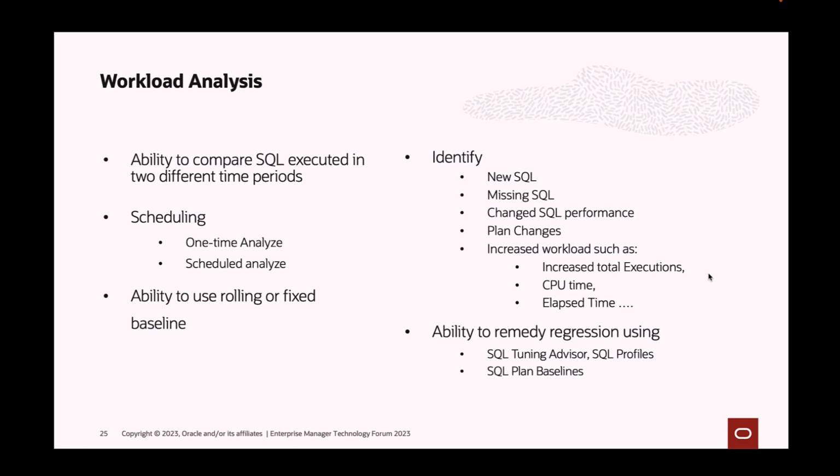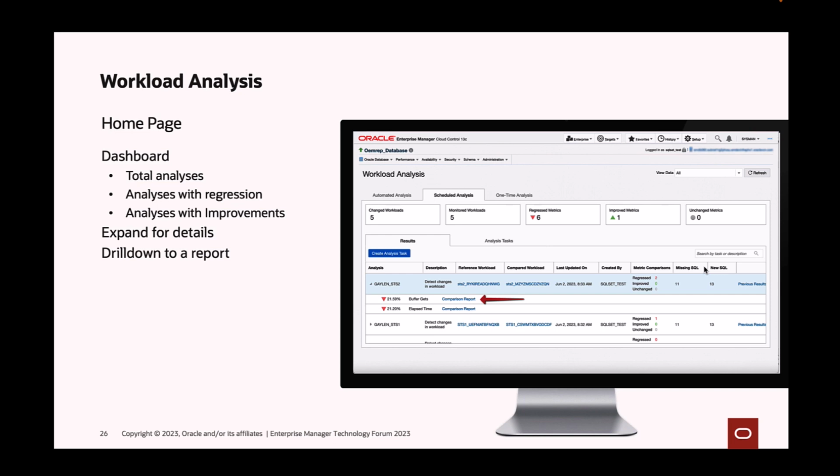A fixed baseline is better to detect small changes over time, such as some queries regress less than 1% per month due to increased data volumes. But if you compare between January and December, there is more than 10% regression. The rolling baseline will help you to detect changes caused by plan changes. Previous month, a certain query used execution plan A, and now it's changed to execution plan B with a 10% regression. There is a new menu item in the Performance tab, Workload Analysis.